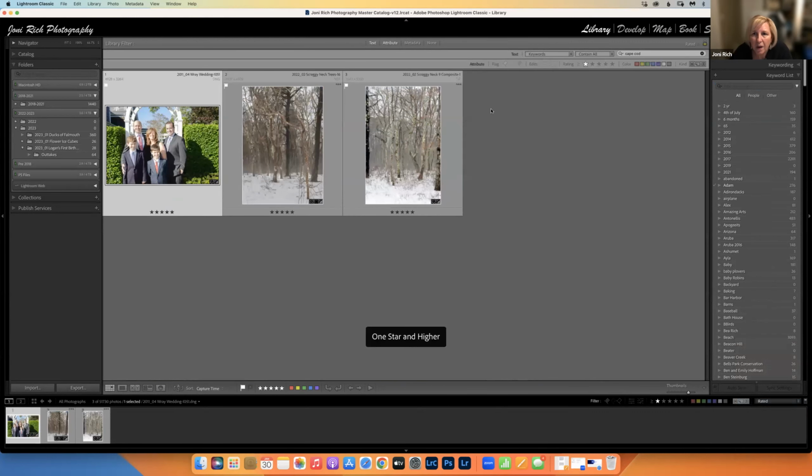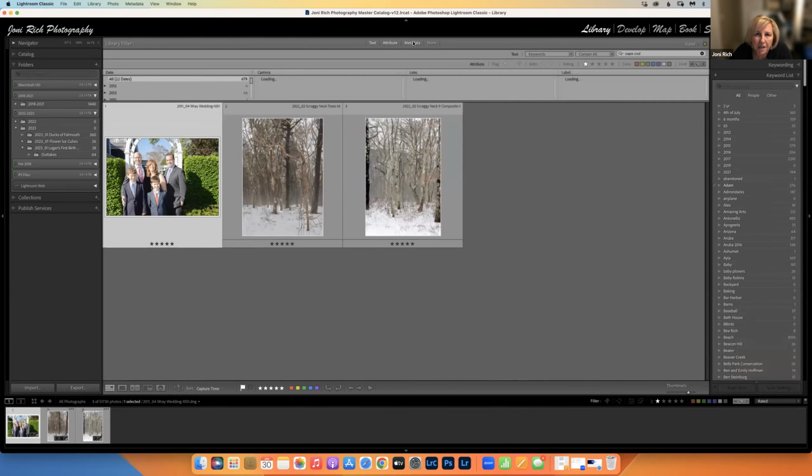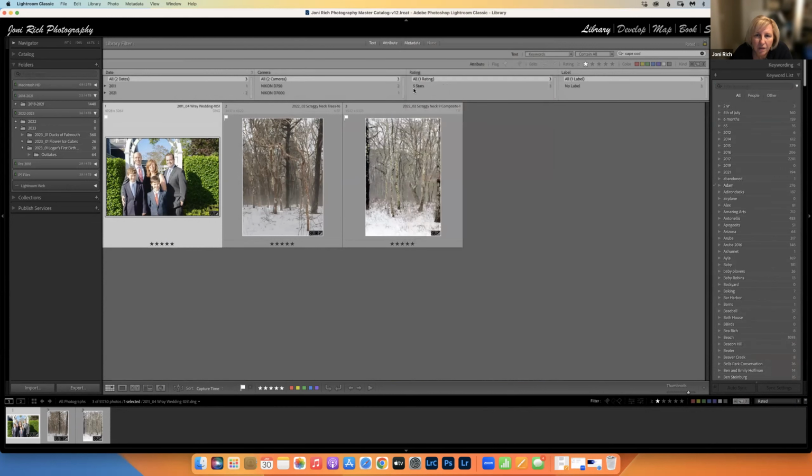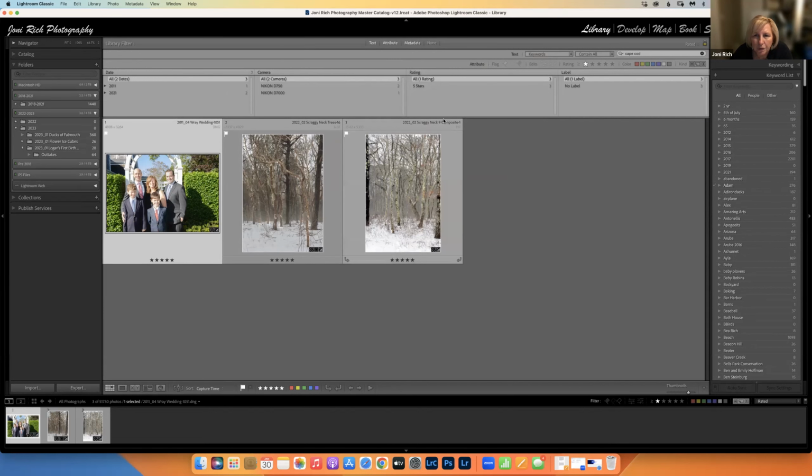It didn't occur to me to go up to metadata and go by star. I just haven't used it often enough, but now I see that I could go by rating. And so you see that I should have some 1 stars, not in this folder, but anyway, I don't know where these all came from.